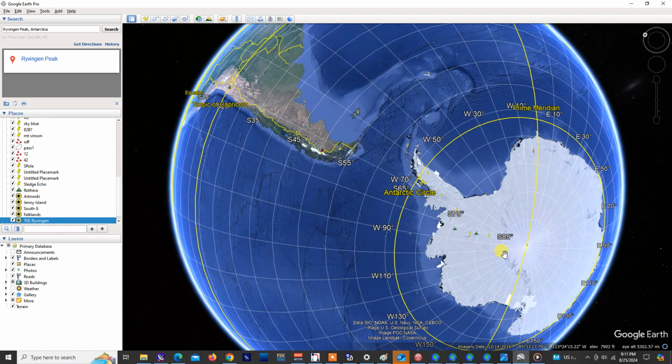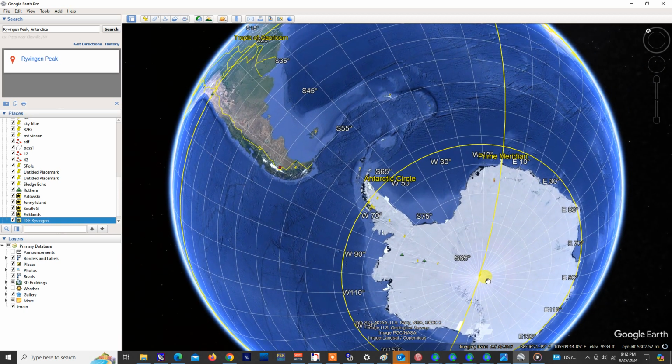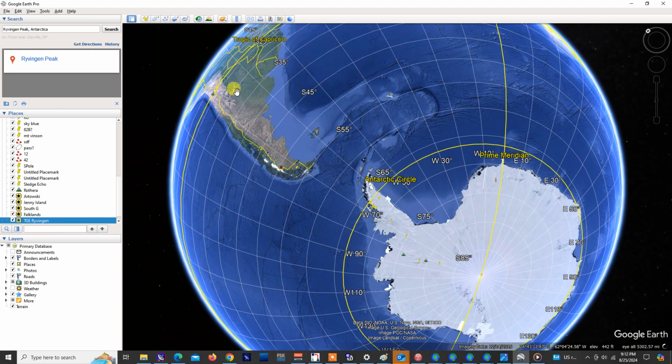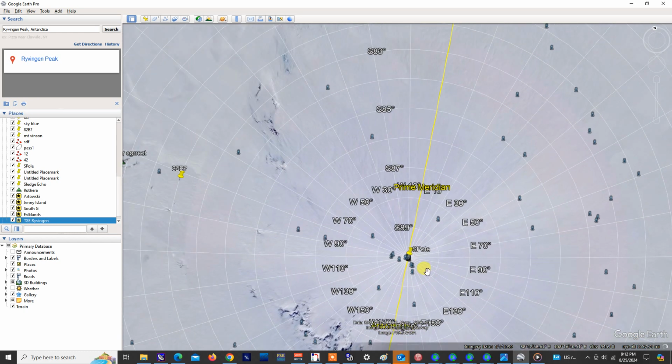Hello. I want to just look at a photograph that I took in Antarctica and discuss what this photograph means to me. A little bit of history of the locations of where some of the things are. Antarctica, this is South America here, the Antarctic Peninsula. We regard this section of Antarctica as Western Antarctica, and a lot of the bases are around the edges. There's some at the South Pole, the Scott Amundsen base.